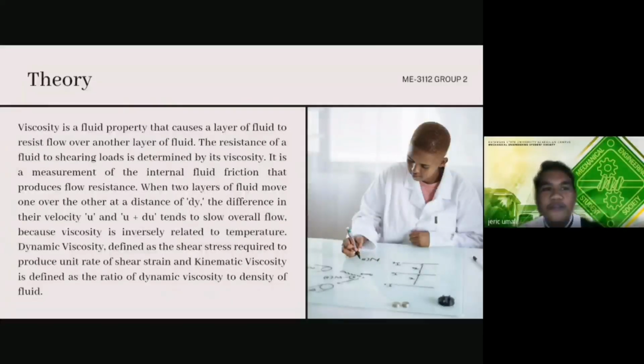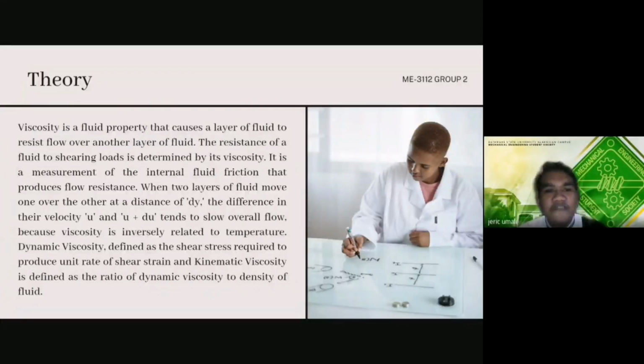Before we discuss the main purpose of this presentation, let us first discuss the theory behind the lab experiment. Viscosity is a fluid property that causes a layer of fluid to resist flow over another layer of fluid. The resistance of a fluid to shearing loads is determined by its viscosity. It is a measurement of the internal fluid friction that produces low resistance.